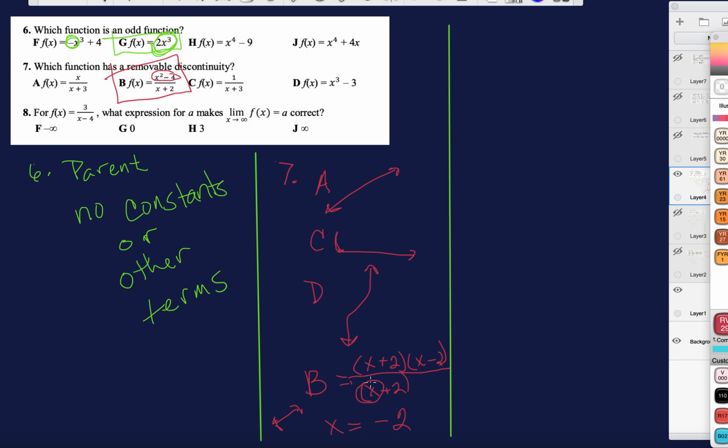You'd have to zoom way in or look at your table when you put this function into the calculator, and you'll see every other number on that table gives you an output, but you'll see the word error. Woo! Error at -2 on your table. Okay, you'll see that. Let's move on to this. I've taken way too long.